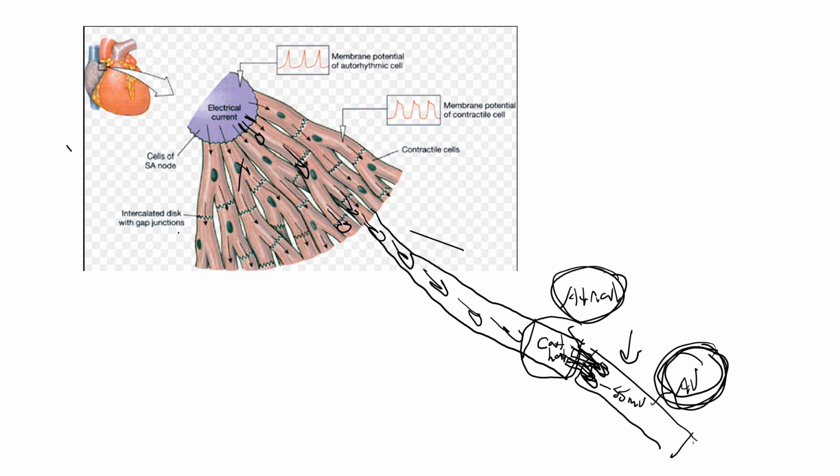So the AV node fiber never actually gets to threshold on its own. It gets to threshold, the AV node fiber, but it didn't do it by itself, right? The funny channels opening up and the T-type calcium channels opening up, those didn't get the AV node fiber to threshold. What got the AV node fiber to threshold is actually the action potential from the atrial fiber that attaches to the AV node fiber. The calcium and sodium ions from the atrial fiber entering into the AV node fiber, that's what actually gets the AV node fiber to threshold.